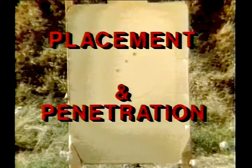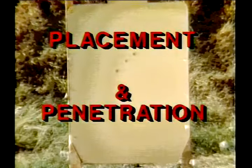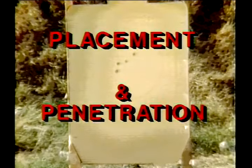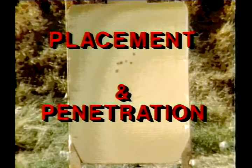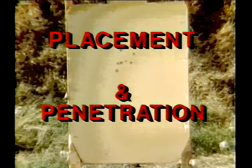What all this boils down to is placement and penetration. These are the two concepts you should take with you: where your bullet hits and how deeply it travels. Placement and penetration. Let those two words, those two concepts, be your guide. Don't be fooled by any flawed government studies, temporary cavities, duct seal holes, neurological shock, and other such speculations. Get back to the basics. Remember, it's where you hit and what you destroy that counts. Nothing else.